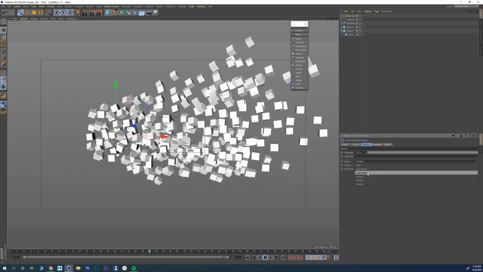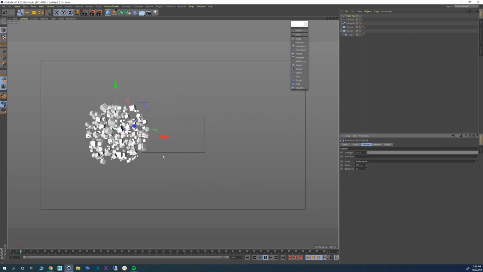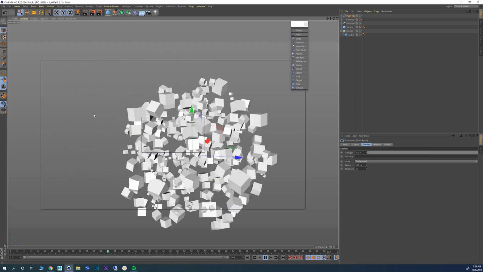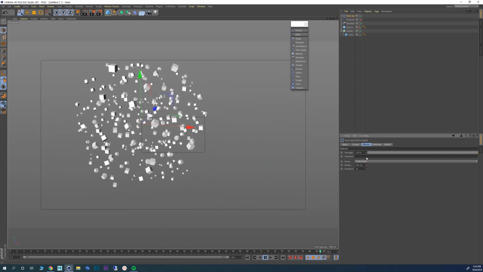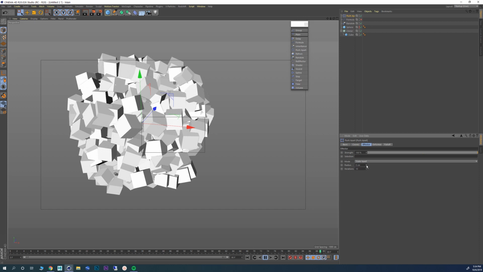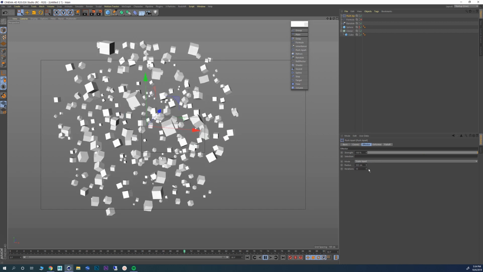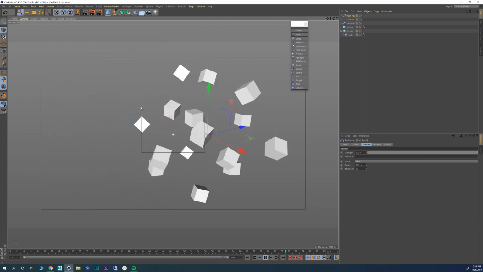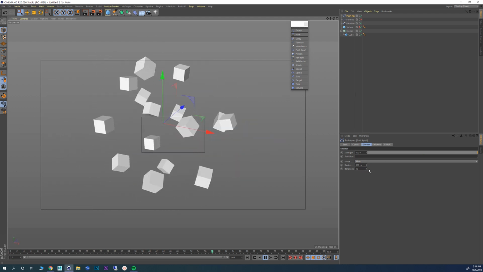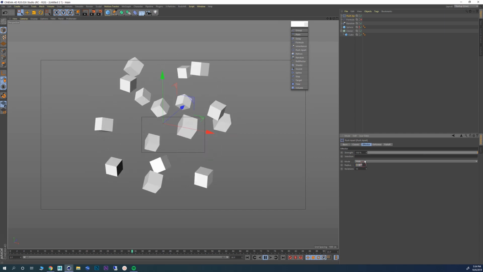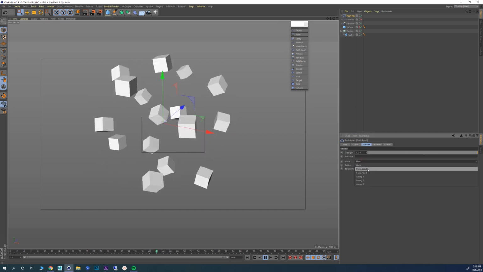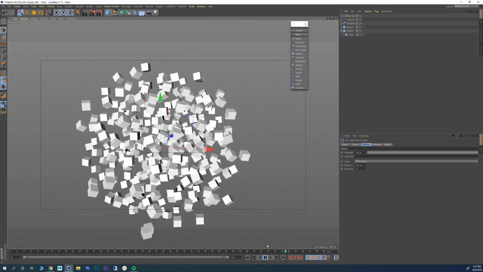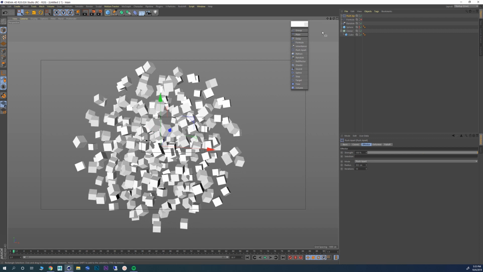If I set it to scale apart, this is cool because it just starts to scale objects based on their distance. That's cool. See, I can just scale them. And the other thing is hide. So it just hides objects when they start to intersect, or exceed this radius you define here. All right, so I'm gonna put it to push apart again. This is the animation.